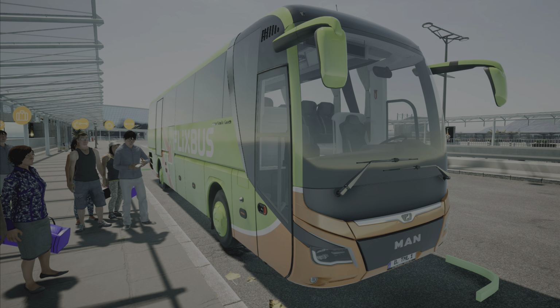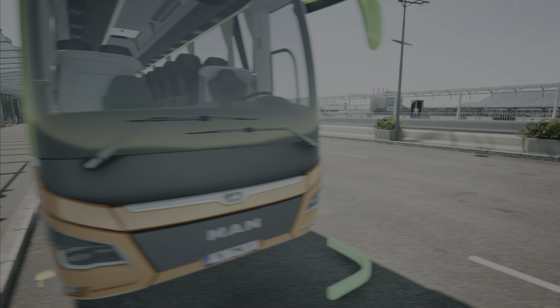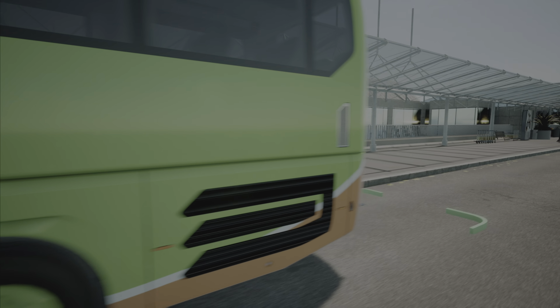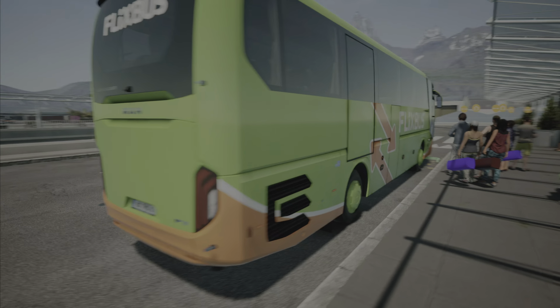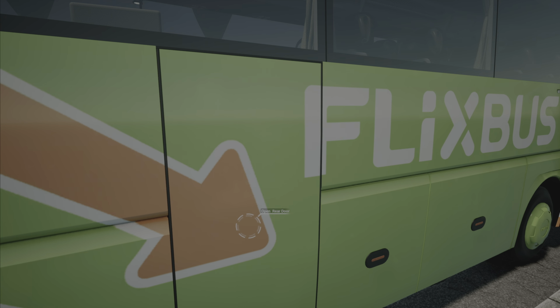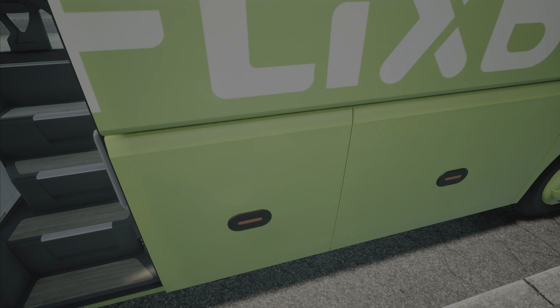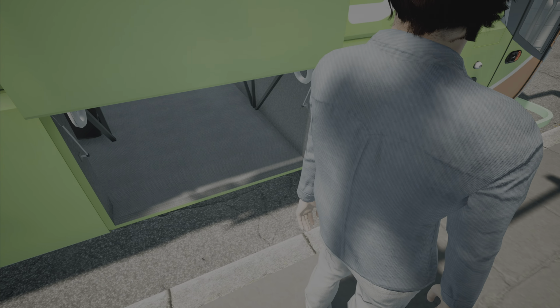Alright guys, so this is the MAN Lion's Coach 3rd Gen. This is a smaller bus, actually, isn't it? This ain't that big of a bus. Not quite as small as that VDL, but yeah, it's still pretty small. Okay, so let's get the doors opened up. Now there's actually quite a few of these, and they're different. Do the people have hitboxes now? I could have sworn we used to be able to walk through them, couldn't we? Oh, maybe I'm just imagining things.